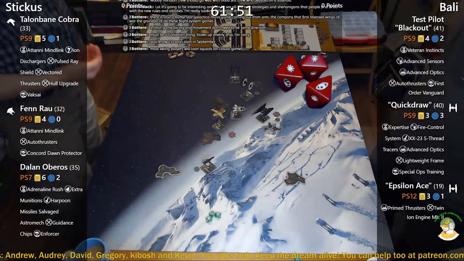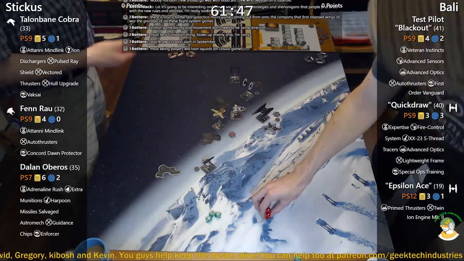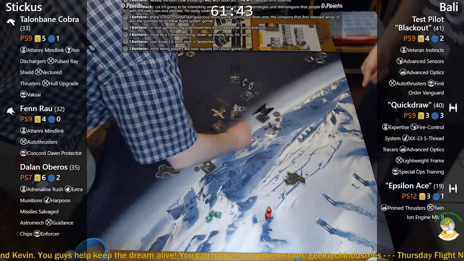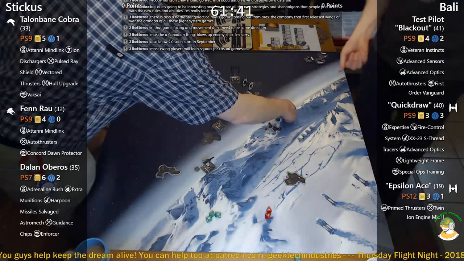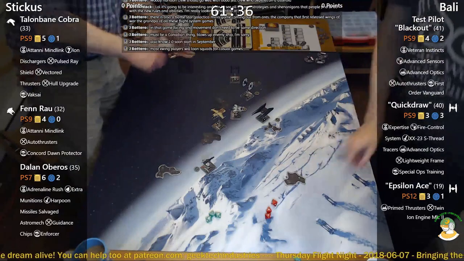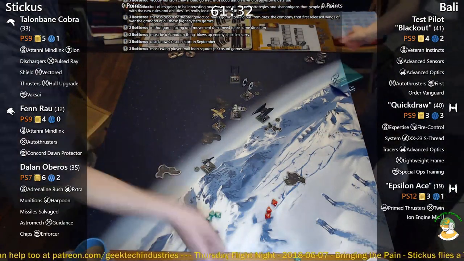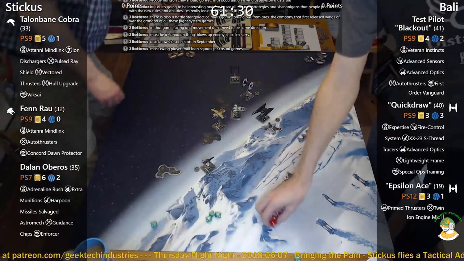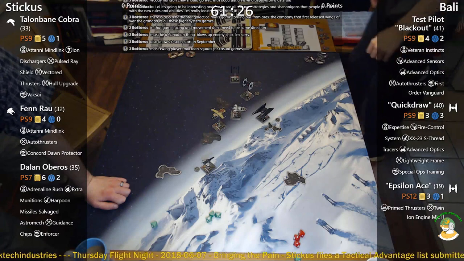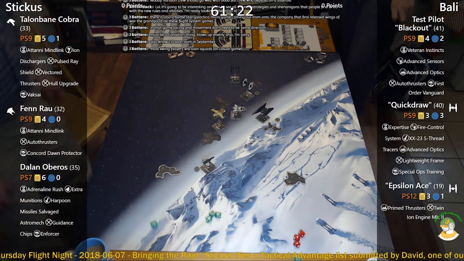Dalen's going to roll 1 die. I'll spend the target lock for a guaranteed at least 1. Do I have fire control on him? No, advanced sensors, just on quick draw. That way you can hide behind debris. I should have just spent the focus, but that's okay. 2 hits. I roll a blank, and shields are down on Dalen. First blood has been drawn!